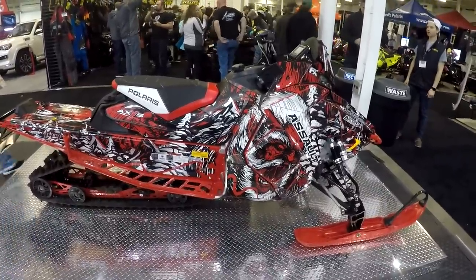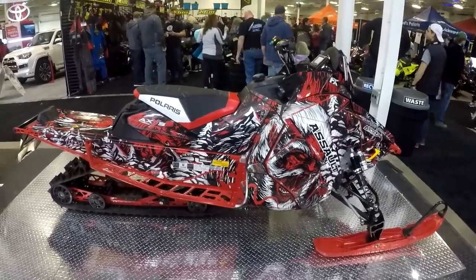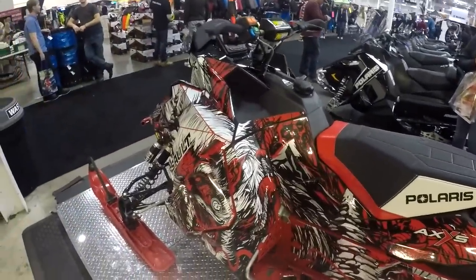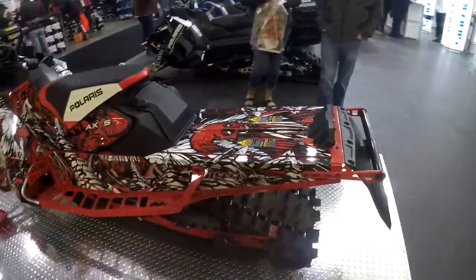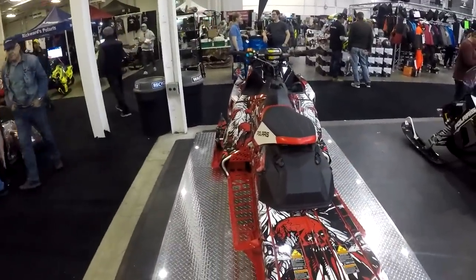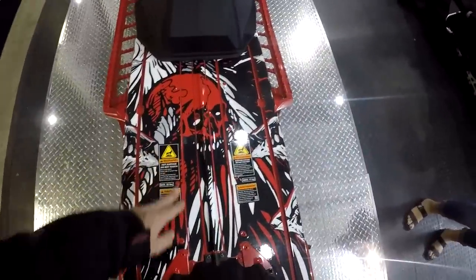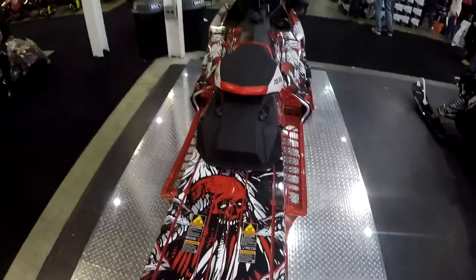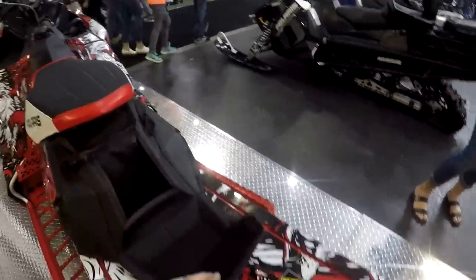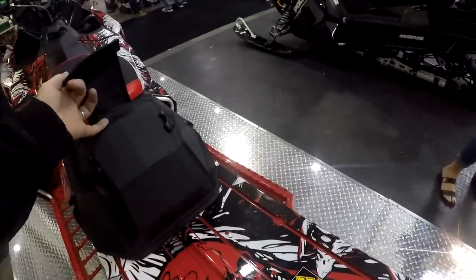The Polaris Assault. I really like the wrap they got going on. That is cool. We might have to take up sledding here soon, boys. Jeez. It's the ATV color scheme. Yeah, we really like that. Hey, Dirty Life ATV, it's our colors, man. That's nice. Look at that. Kick-ass graphics, man. Storage compartment. Oh, yeah. Like the little double flap for protection.